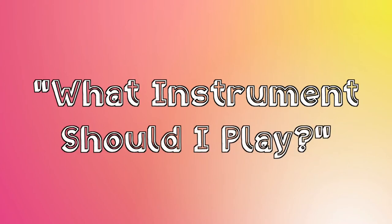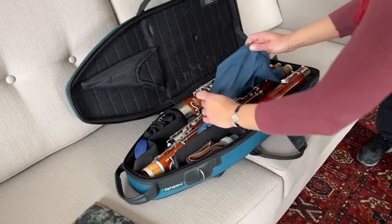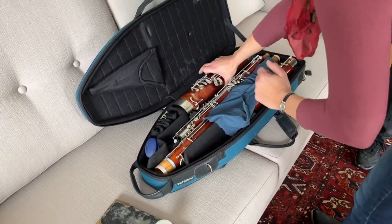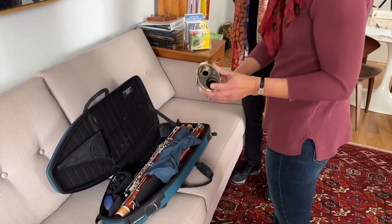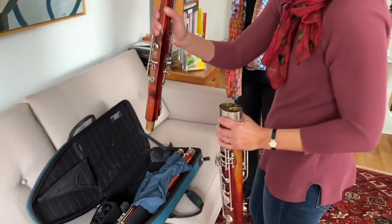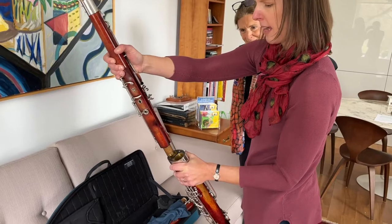Thanks for having me. Here are all the parts of the bassoon and some necessities. So we start — this is the boot joint, this is the bottom. You'll see it has two holes. In one of those holes we then put the wing joint, which is called a wing joint because it has its curve. It sort of curves around like a little wing. Put that in one of the holes.